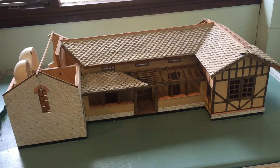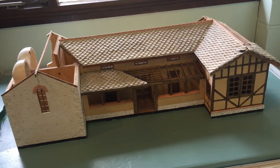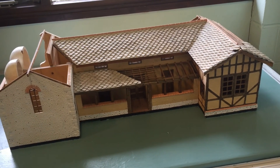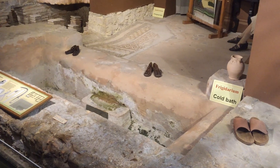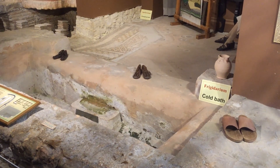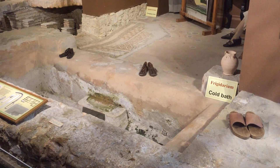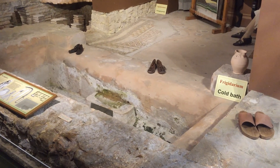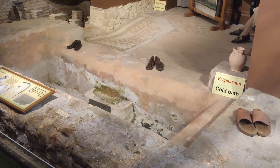We'll be having a look at the bath suite first. Newport Roman Villa is supposed to have one of the best examples of a Roman bath suite in southern England. The room with the mosaic is the apoditarium, or changing room. It's next door to the first bath, which is called the frigidarium or cold bath. This was a plunge pool and would have been visited by bathers before they went up to the hot end of the bath suite.